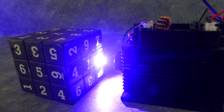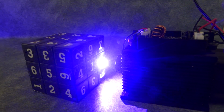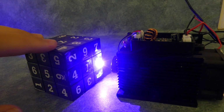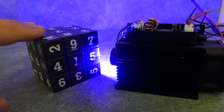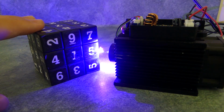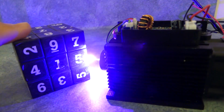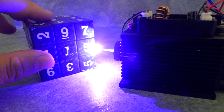Oh, look at that fire. That is so bright. I should be wearing safety glasses, but I don't know what happened to my laser goggles. Oh, look at that burn. It just instantly ignites. I can see there's a fire. Right, and it goes out as soon as I take it away.